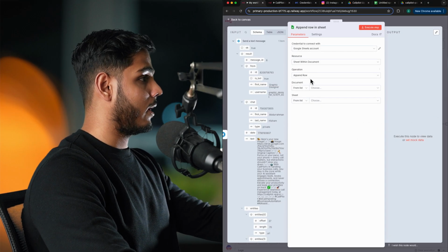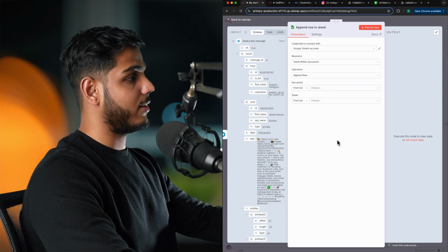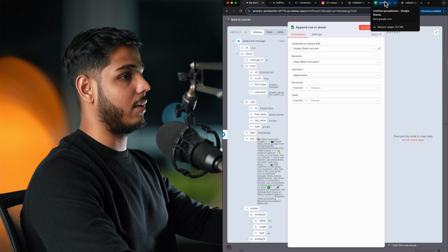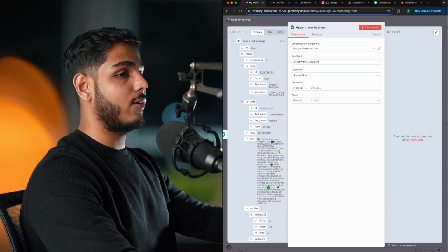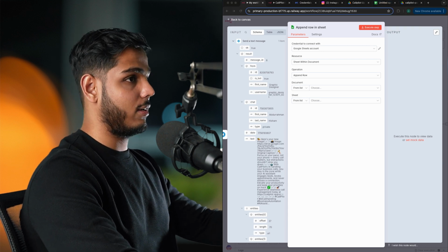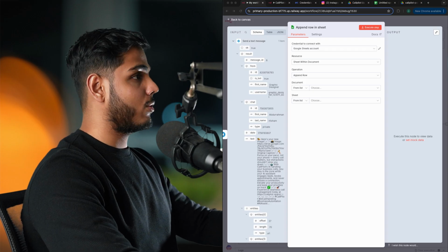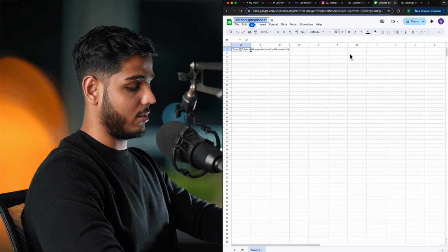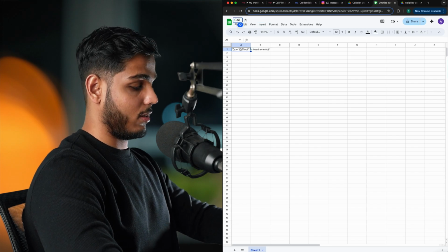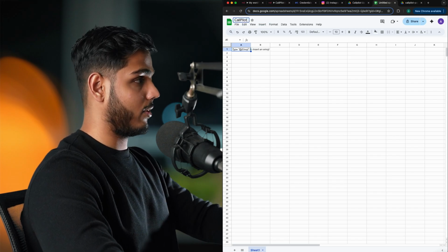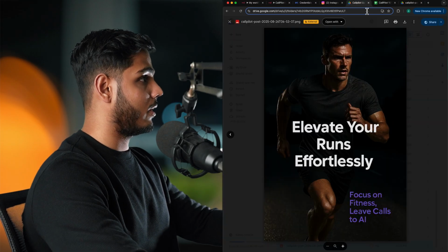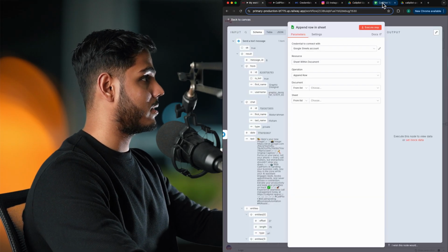All right. Before we configure all of this, we need to actually go and create a Google Sheet so that way we can select and do whatever we want, right? So I'll just open this blank document and let me put here Copilot 101, just as an example, right? And then let me go back to this.